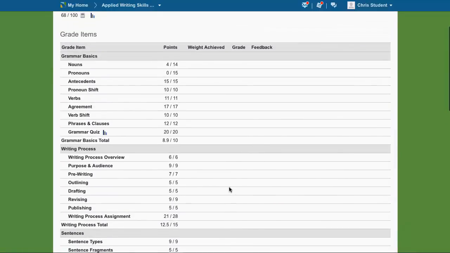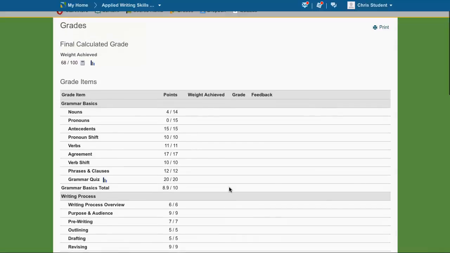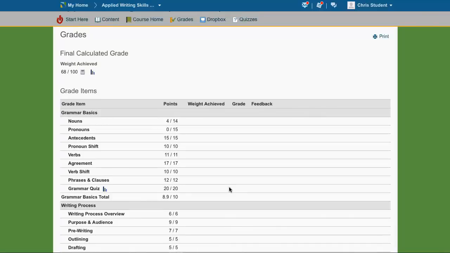And as you can see, this isn't arranged in the same way as the course outline, although the values are the same. That's because there are simply so many lessons that it would be hard to understand your scores and how you're doing. So instead, we've organized these results around the modules. So you can see here are the scores in the lessons for Module 1 Grammar Basics, and the score on the quiz, and the overall score for that module.